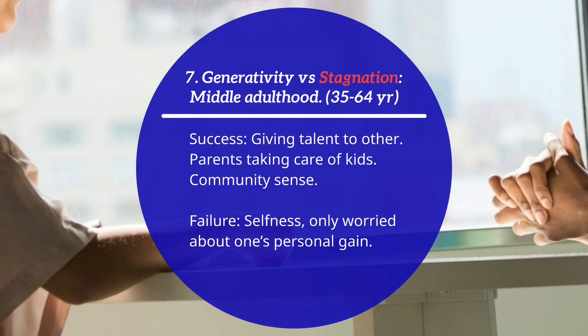Here we are, 35 to 64 years old, giving talent to others, helping out, helping people, or cooking for the kids. Parenting skills, so important in this age group. Write this down. Skills, taking care of the kids, feeling that we belong in the family. We are not only thinking about ourselves, but we have a sense of community. Super important, okay? If you don't accomplish this task properly, we just might feel selfishness, right? Only worried about one's personal gain and not caring for anybody else, not caring for the community, not caring for our children and so forth. So it's super important as well.